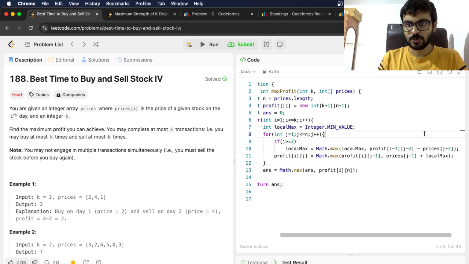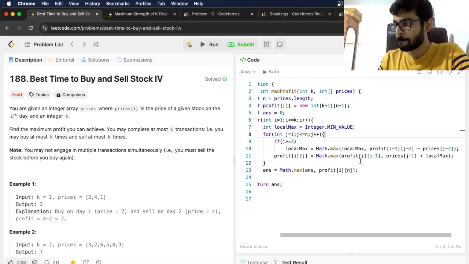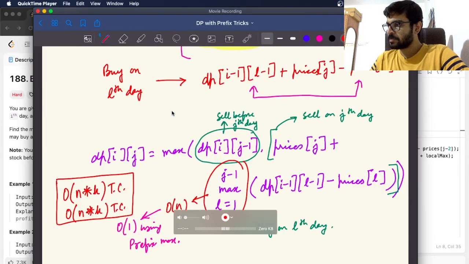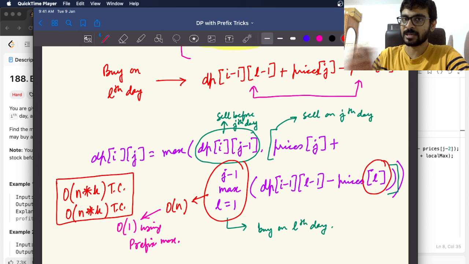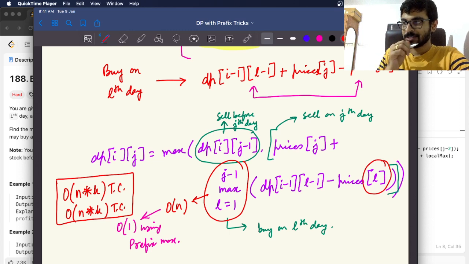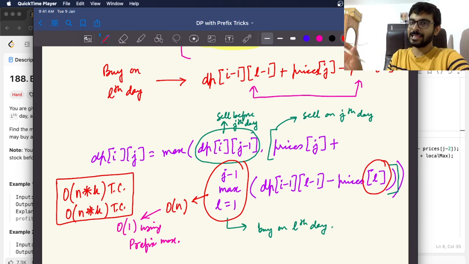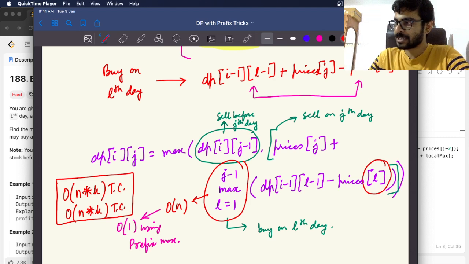Prices j minus 2. So I'll read through the logic. Just a second. DP of minus prices L. Yes. So over there, according to that logic, this will be prices L minus 1, because there it is from 0 to n minus 1. So in my 1 to n, this means L, that means over there it means L minus 1. So basically L minus 1 and L minus 1, they will become same. That is why I have the same indexes for both of them. Now let us see.